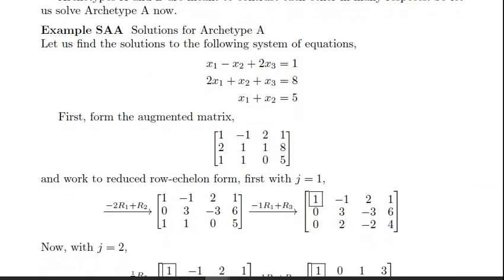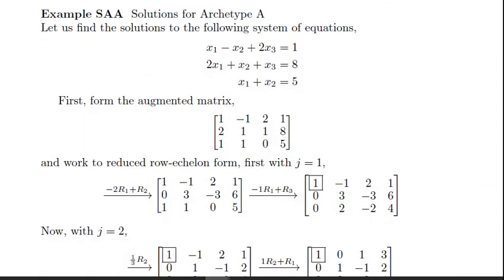All right, let's try another one. Go through the same process and see if you can get this down. So here we have a system of equations, and we create an augmented matrix. Okay, so what do we want to do? We want to create a leading one in the first row if possible.